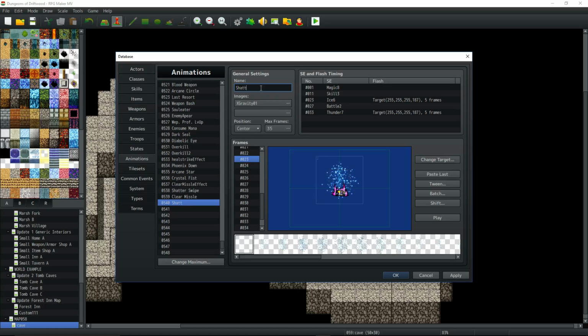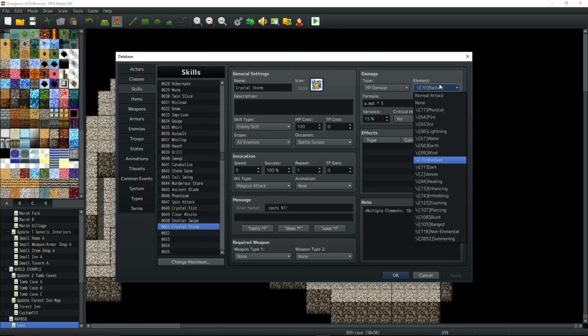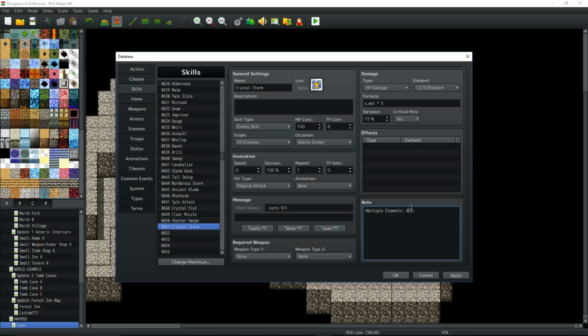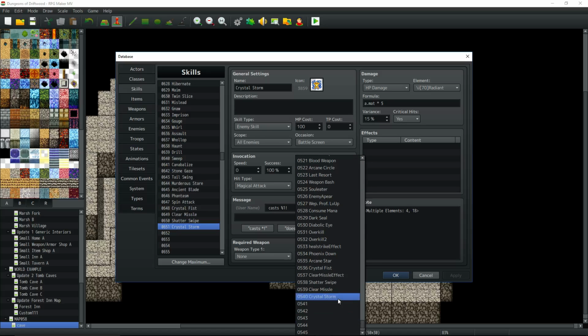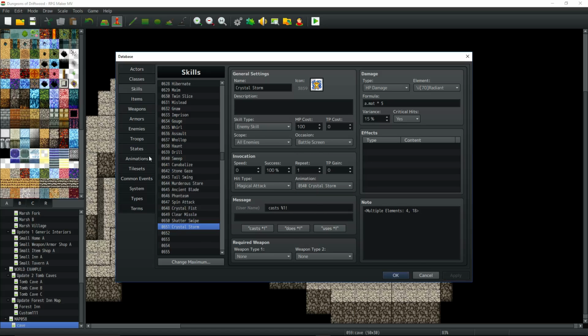This is... No, not Shatter Swipe. What did I call it? Crystal Storm. You know what? We could make this a thunder attack as well, because we're calling it Storm. We'll make it have thunder as well. Why not, right? We can. Let's award that animation to it. Crystal Storm. Hit apply.